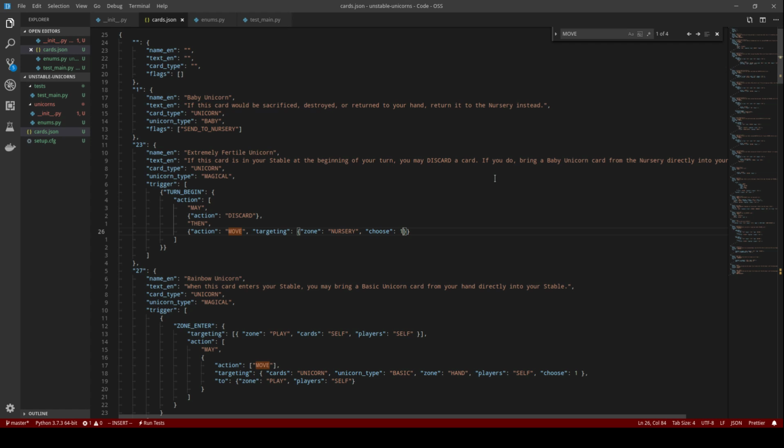I'll make it a choose, because it doesn't matter for the nursery. The nursery is always visible and it's always possible to just say, hey, I'll bring not the top card, but any card I want from the nursery. I don't know if there's a point. I'll just call it choose one, and we can special case the nursery. If we do a UI for this, we can special case the nursery so that a choose one is actually just always random from the nursery or always the top card or whatever.